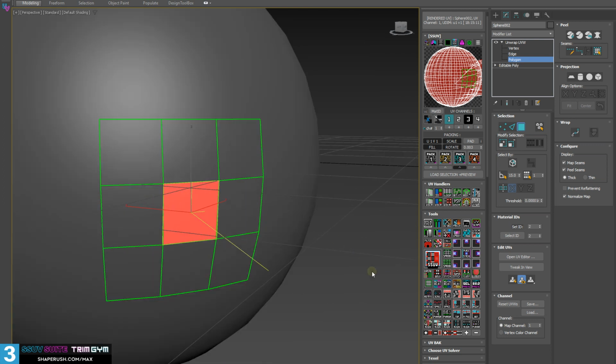I'm going to select that center face and click stitch. So the left click of stitch will find the first set of vertices on an edge and then connect them and then lose your selection, right? Then you have to select it again, stitch again, select it again, stitch it again. You get the idea here, right?